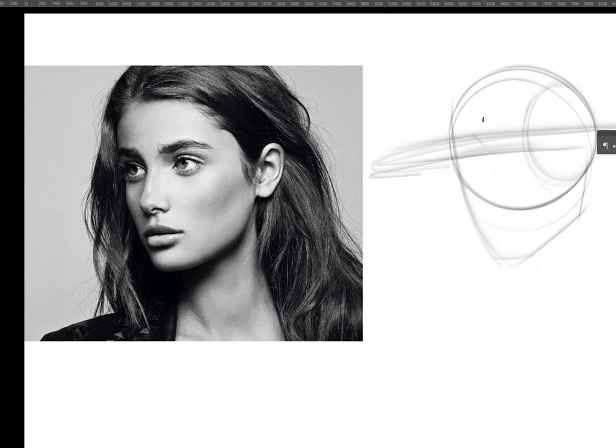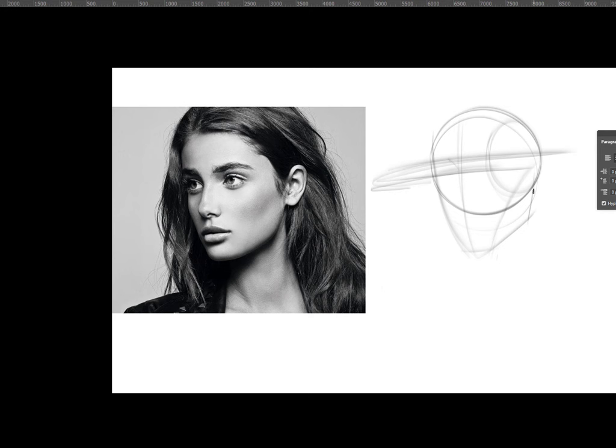And here I'm going to get that midline, which shows me essentially where the nose, the mouth, and the eyes will line up with each other. So if I drew it over here on the photo, you can see it'd be kind of right there, going over the midline of the lips, the nose, and in between the eyebrows. And then I'm going to do a rough gestural line to kind of show me where this cheekbone edge would be. I'm going to block in a shape for the ear.